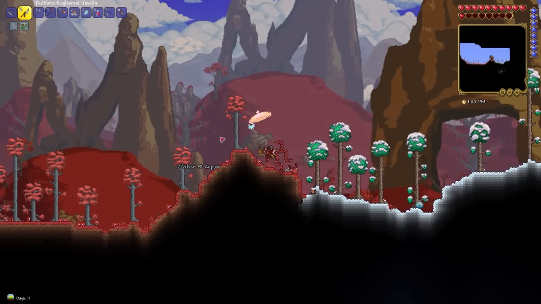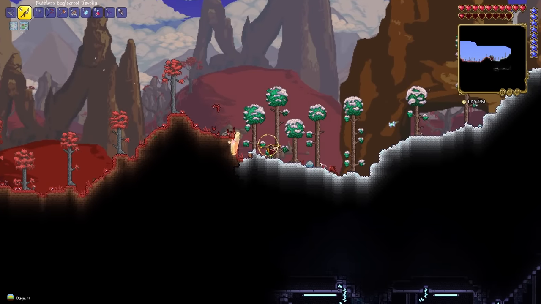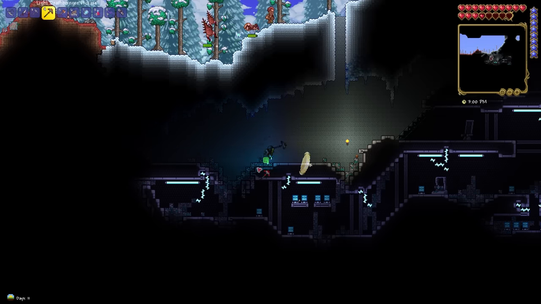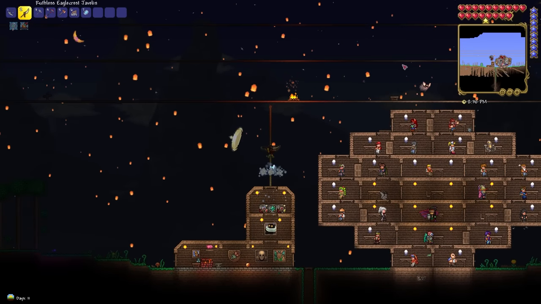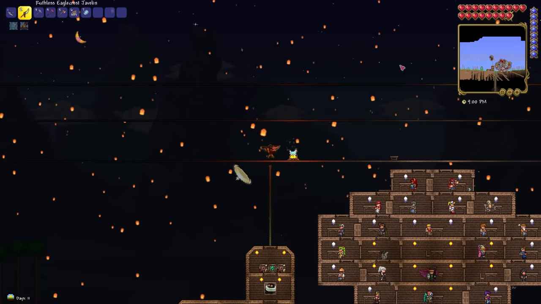Once I was done there, I began exploring more to the right, and directly under the snow biome was some sort of crazy-looking lab that I couldn't access yet, but I will be back. Later that night, I decided it would be fun to open up a strange portal, and I fought the ugliest boss I have ever seen.